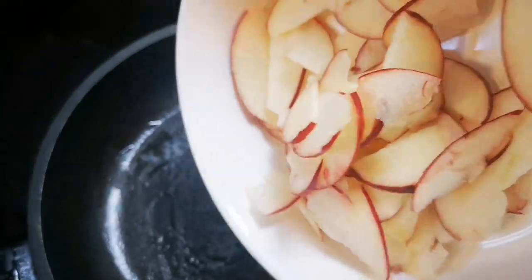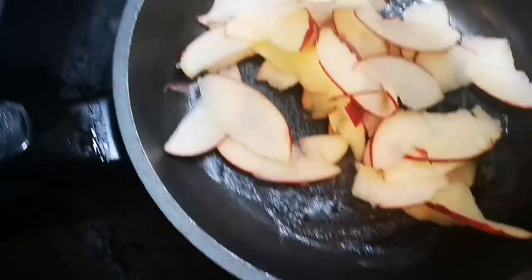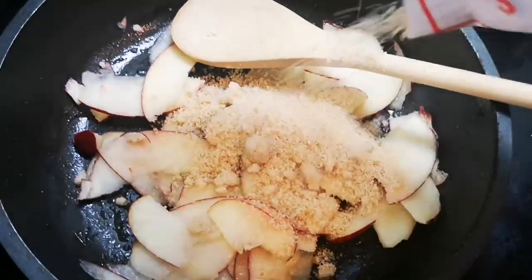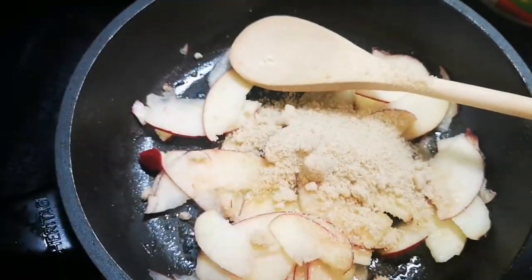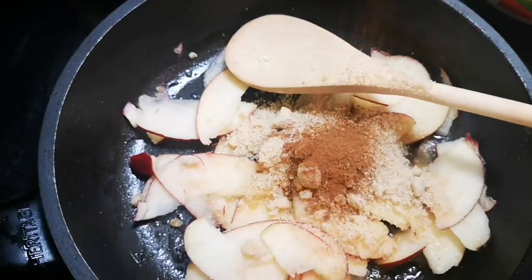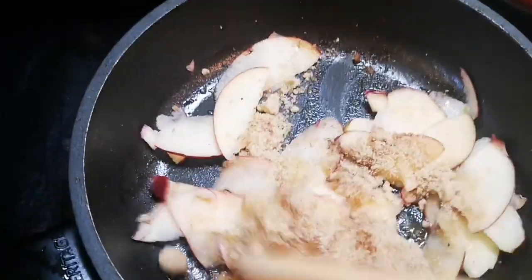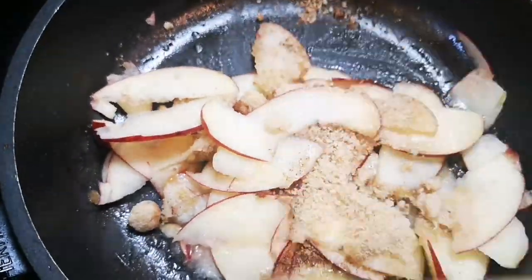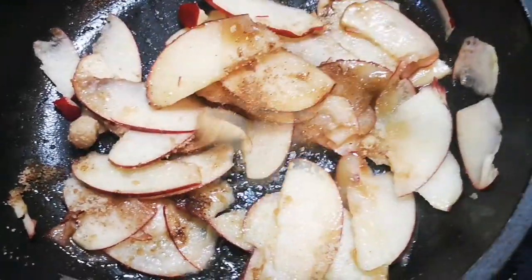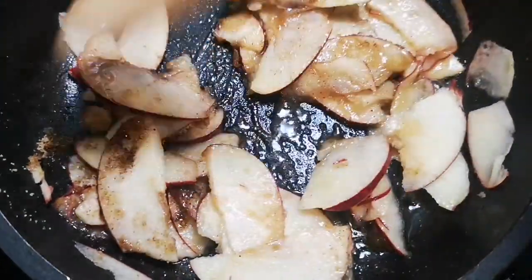Now guys, I'm gonna pour in my apples. I'm gonna go in with about a tablespoon of brown sugar and about 1/4 teaspoon of cinnamon. And we're just gonna caramelize this, alright? Can you see the goodness already, guys? It smells so good.